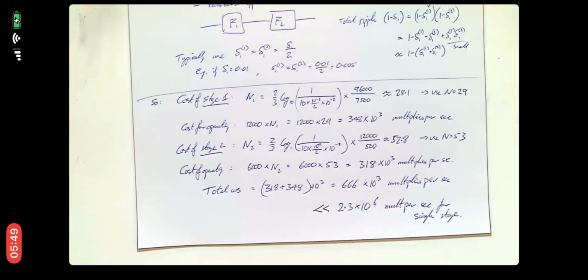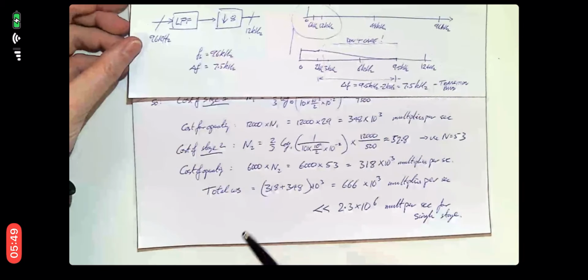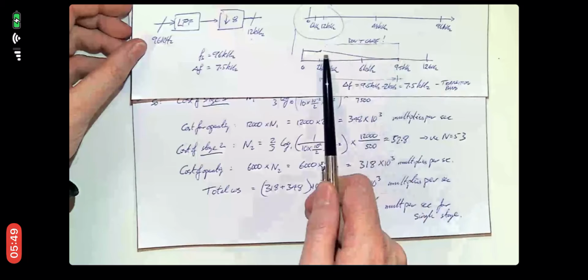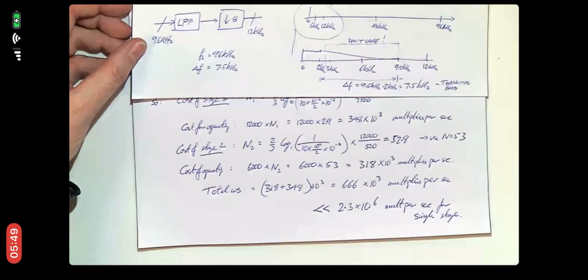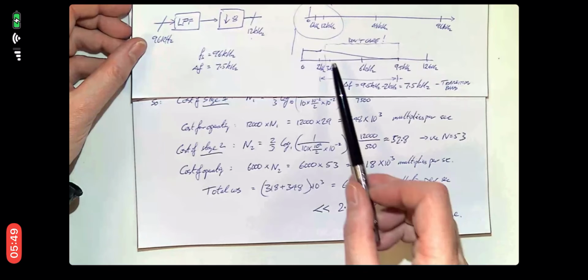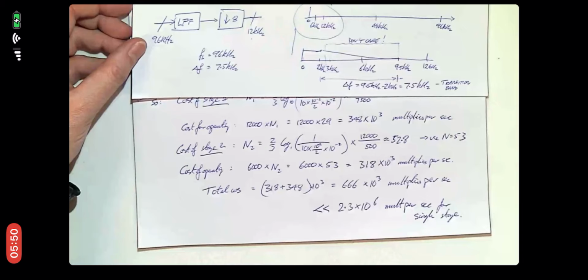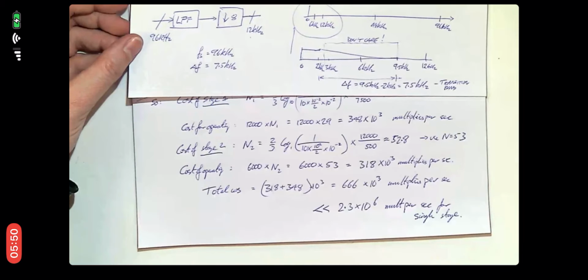So this is occasionally useful: rather than trying to do everything all in one go, let's simplify the process over 2 stages. And the key thing in why this works is, for one thing, the second stage operates at the lower sampling rate, but really it's this important fact that for the first stage there's a huge don't care region, because we're going to filter that out once we get to the second stage. And so that means that our transition band can be much wider. That's really why this works.